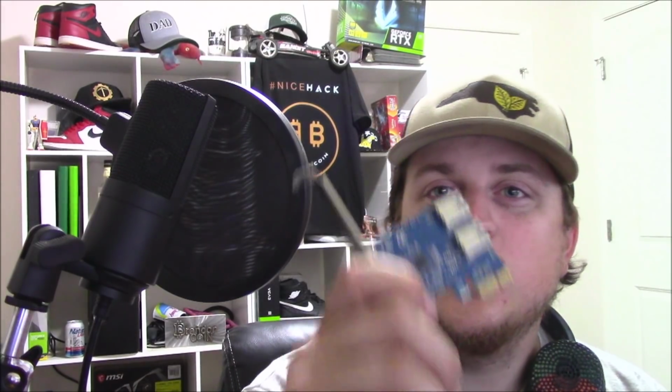A lot of people ask me, can you run multiple splitters on a motherboard? Sometimes, for no apparent reason that I can understand, some motherboards will let you run multiple PCIe splitters on the actual motherboard, but most won't. Most will run one, or you can put 2 in there. But if you put 2 in there and you load them up fully, one of them won't work. If you're running 2 off one and 2 off the other, which makes no sense, you would just run 4 off of a 4, it would work not fully loaded, but when you fully load it up, it drops one of them off. So weird situations.